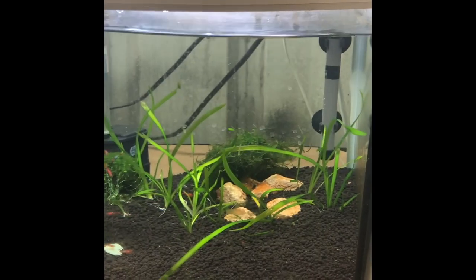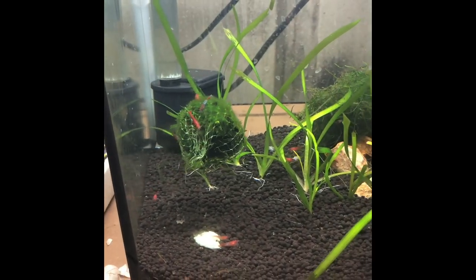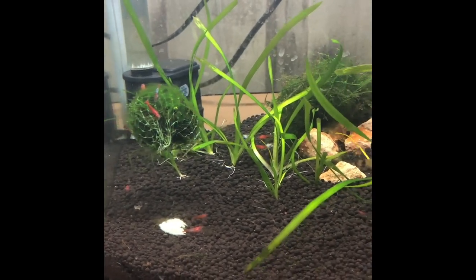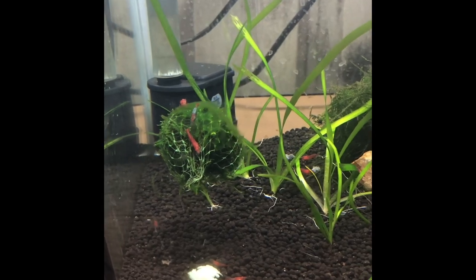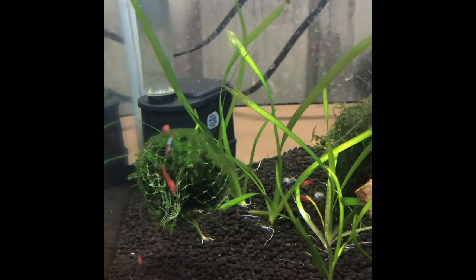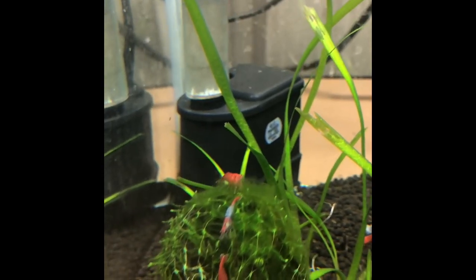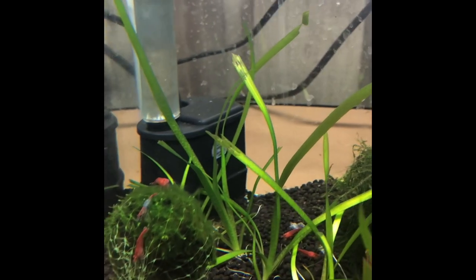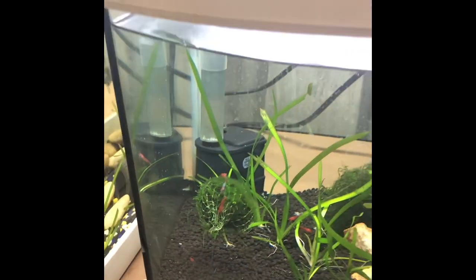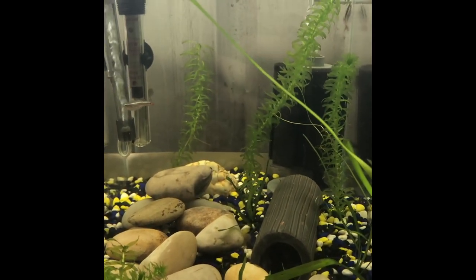In this tank we have a little Aqua One set up with cherry shrimp. I got my cousin to give me a scoop full out of their tank, which happened to be a skittles tank. I've done my best to separate the reds. There are a couple of rili shrimp in here and also a couple of blues. The one there happens to be a red-blue rili with a red tail and head and a nice blue body, which would be really nice to get more of.